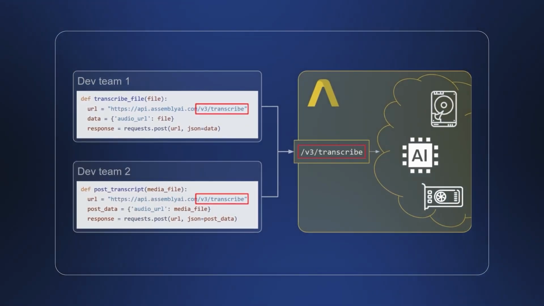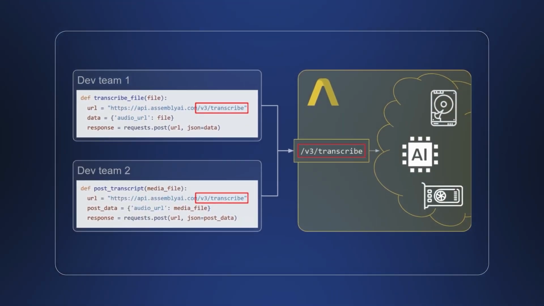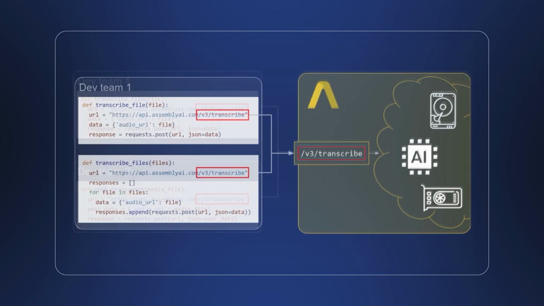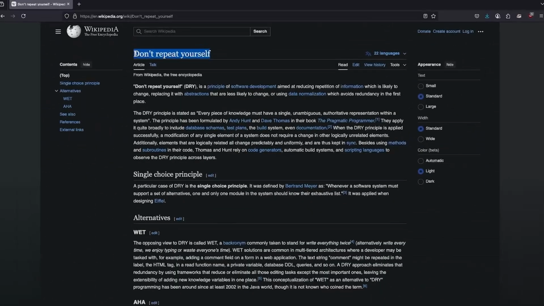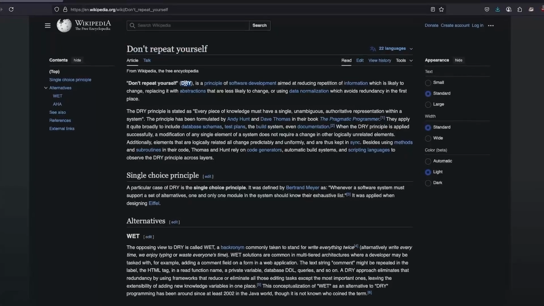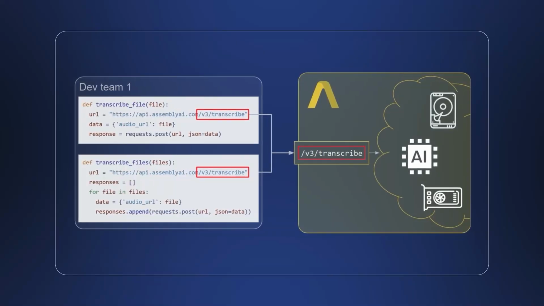Now, this certainly works, but let's see what happens when we at Assembly AI need to update our API, for example, by changing an endpoint. This change cascades into a multiplicative maintenance burden. Every application that makes requests to this endpoint needs to be updated or it will stop functioning properly. To make matters worse, if a development team doesn't adhere to good software engineering principles by, for example, not keeping their code DRY, the problem will be even worse. Now the team's code has to be updated in many locations. Of course, we hope development teams design software in such a way that this is avoided, but if they don't, it could be a huge change across the entire code base.